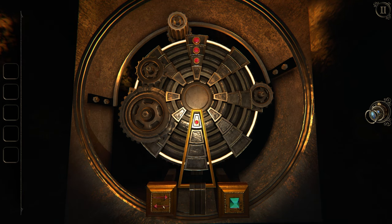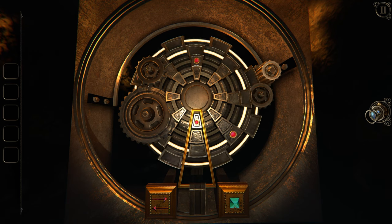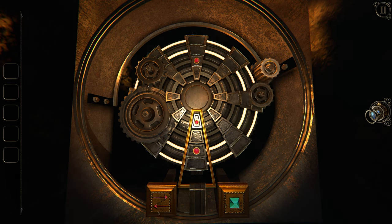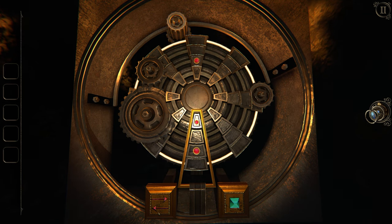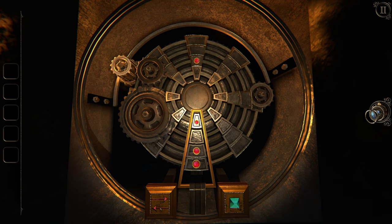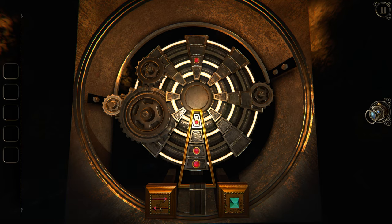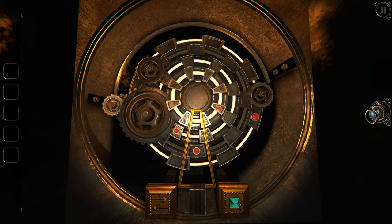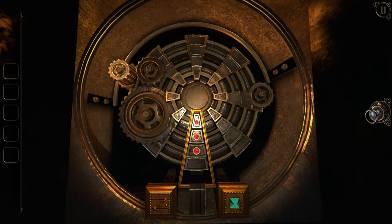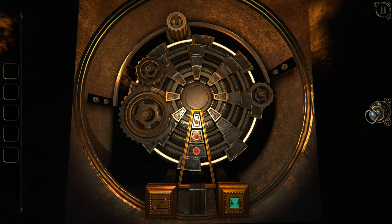I need to get them all down here in this golden part. Is it highlighting which ones are going to spin? They spin in different directions, and since they have different sized gears, they spin at different speeds. It's either the outside one, the two outside ones, or a bunch of them. That worked out - we can control just the outside one. It's a really cool mechanism.